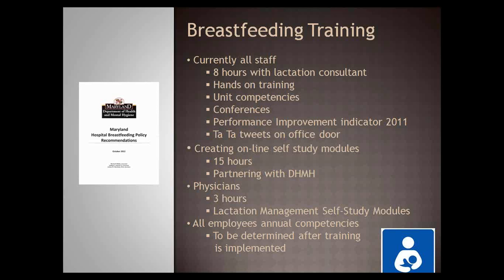Another thing that we did for training staff is two years ago we decided to turn the core measures that was being recommended to monitor exclusive breastfeeding rates into a performance improvement indicator. So in 2011 we started measuring our exclusive breastfeeding rates, but we challenged the staff to increase our exclusive breastfeeding rates by 25%. Our performance improvement indicators are tied into our staff evaluations, so we have to meet it at least by 50% of the time in order for the staff to get the points on their evaluation, which is tied into staff raises. So very quickly we were able to, within just a couple months, to get our exclusive breastfeeding rates increased by 25% and a lot of times up over that.